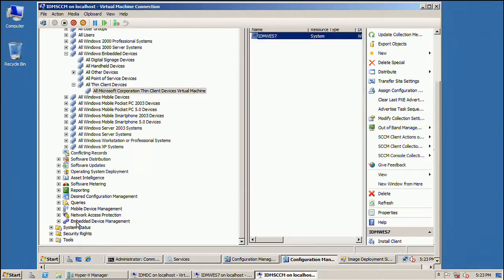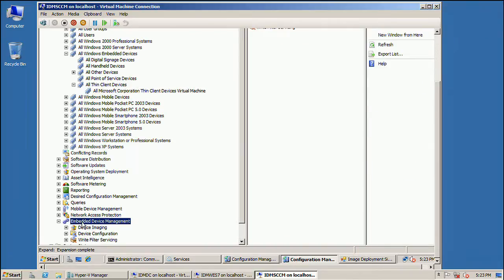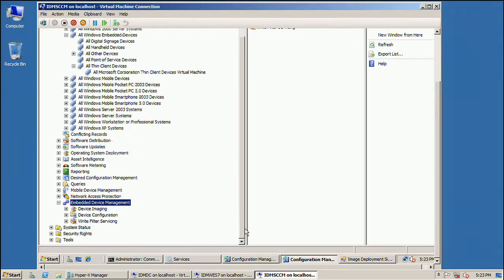There's a couple other things we're going to show you. We're going to show you how to do a configuration package with task sequences that are managing through the right filters. So let's say you wanted to deploy some piece of technology or some update or setting change to an embedded device. You've got to manage the right filters. I'll show you how to do that. And then what it would look like if I try to deploy an image. So that's probably the part I'll start with, the device imaging process.